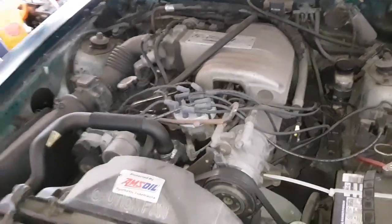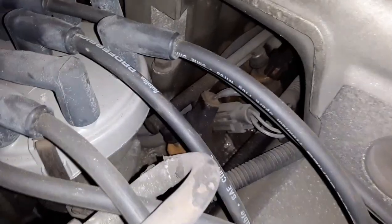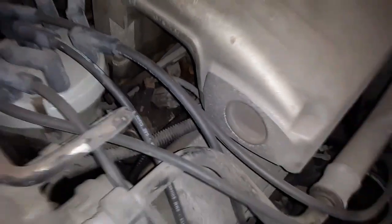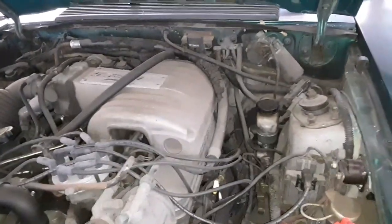What else? Like I was saying, the car ran good up until this issue. So basically, I've been really bad. You can't see it now, but whenever I would drive the car, I would smell gasoline. I know, not safe. And so I've got to assume it was leaking out of the injector O-rings and stuff like that. Honestly, it just got put off because obviously I have to pull this upper intake, which never was really an appealing thought to me.